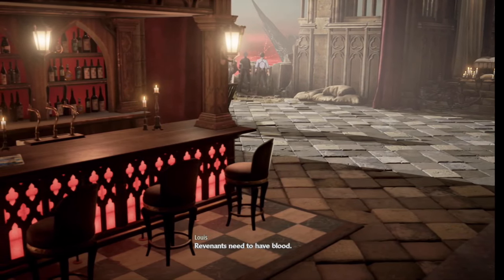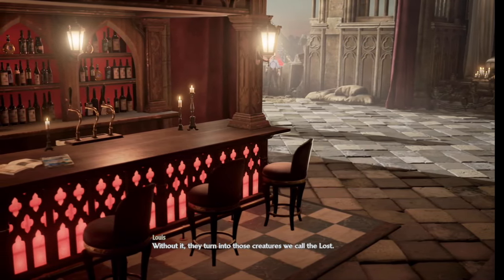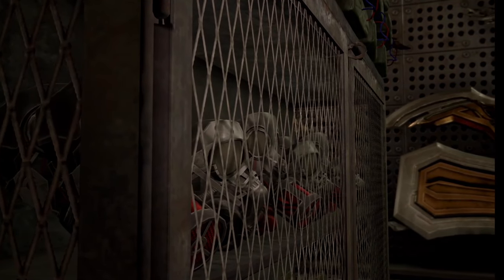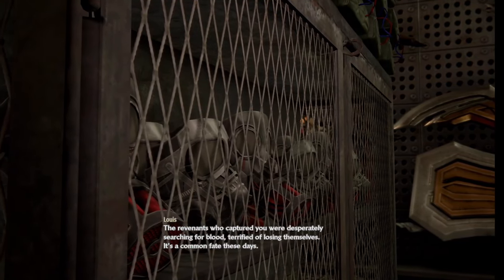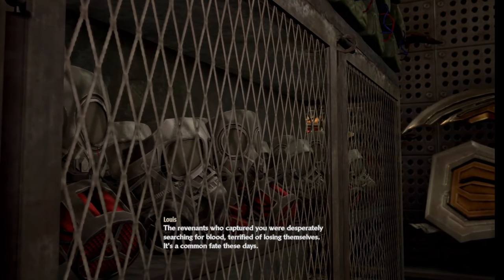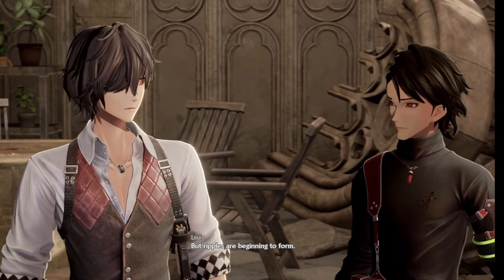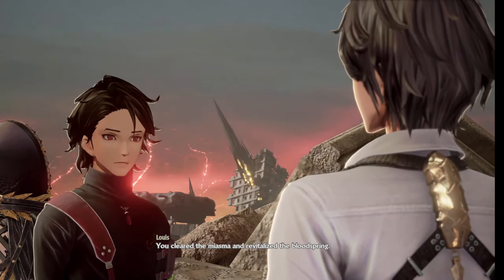Revenants need to have blood. Without it, they turn into those creatures we call the Lost. The Revenants who captured you were desperately searching for blood, terrified of losing themselves. It's a common fate these days. But ripples are beginning to form. You cleared the miasma and revitalized the blood spring.